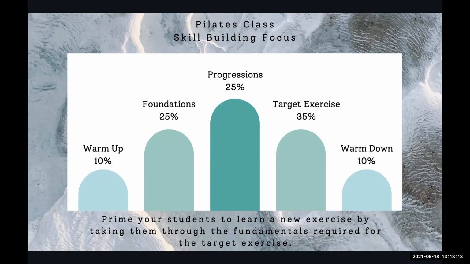So it's kind of a steady, gradual upwards, because your target exercise is like that pinnacle part of it, right? So you're working all of this up, all these different foundations to get to that target exercise, and then they get to give it a shot to see if they can do that target exercise. And the great thing about the progression is their body is so primed, the muscles are turned on, their skills are there, right? You can't strengthen a skill you don't have, so you're really priming those muscles, which is essentially creating a skill within their body, their brain map, and then they're able to do that target exercise because everything's turned on.